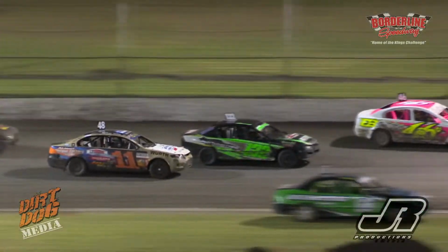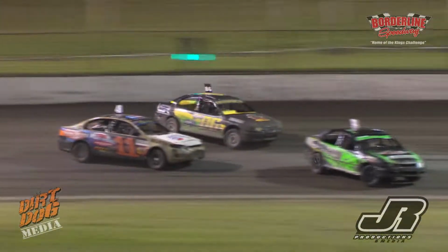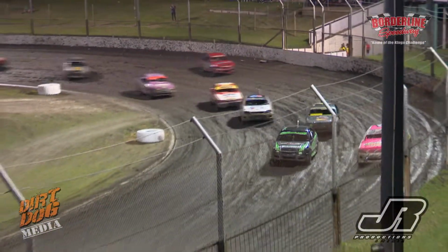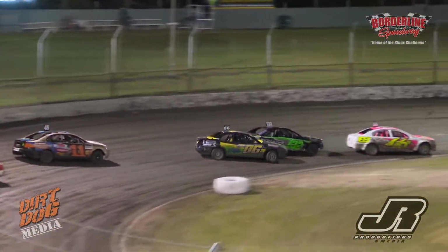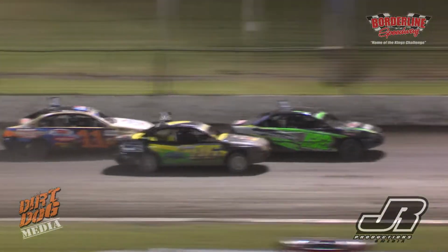We see the 66 car Richards coming to a standstill out of turn 2. Heinrich now starting to get on with it as well in the 86. Sideways is the Heinrich entry car number. That's Reese Heinrich in the 48. We'll go 2 wide into turn 1 and 2. Back straight, we got 2 to run.